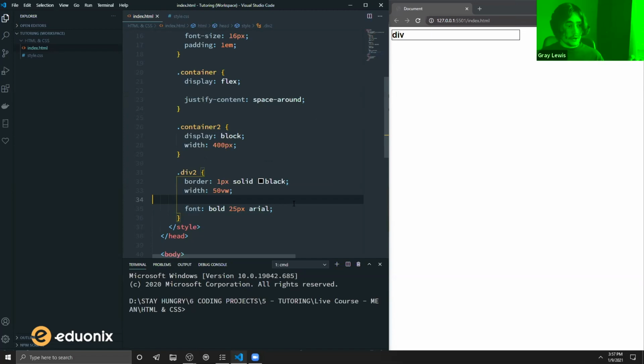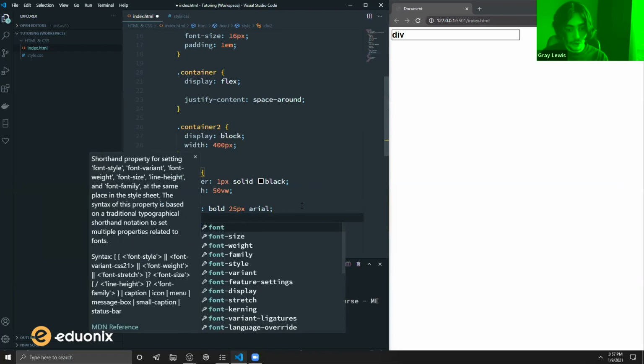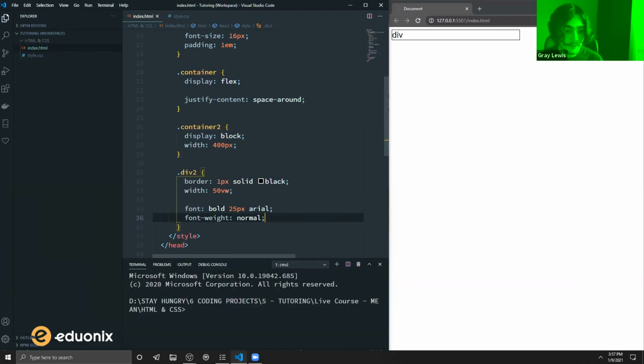It's also important to note that you can define the same property multiple times and override old values, and it goes from top to bottom. So if I then go font weight under this and then I go normal, we can override this property that we've written here. This is useful because if we're reusing the same code and we want an exception to that rule for one specific element, we can override it later in the CSS style sheet. But it does matter that this is coming after this in the style sheet.